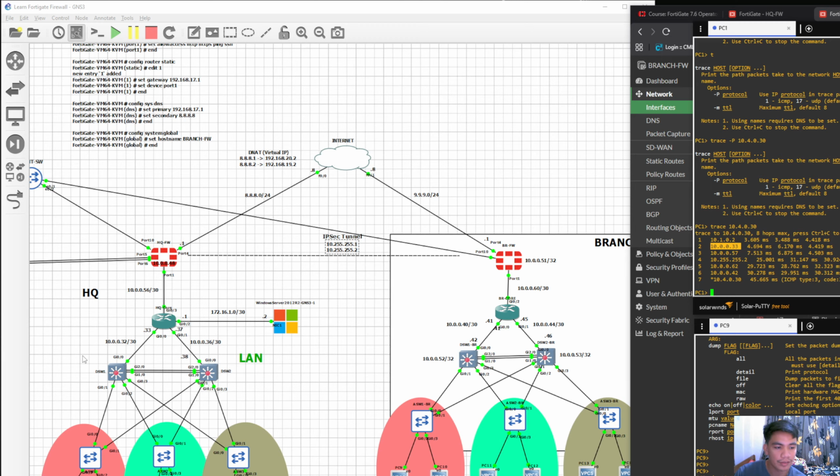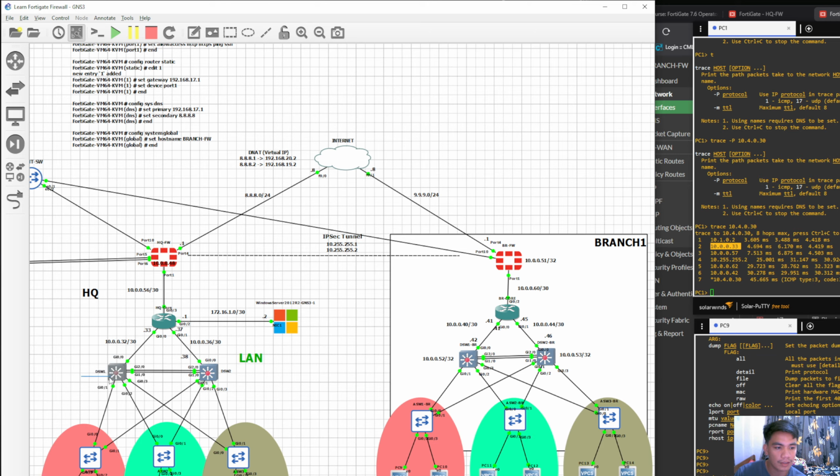So it uses the path between DSW1 to core, since DSW1 is set as, I configured it to be the active router, and then it goes to that .57, which is the port 1 of the headquarter.